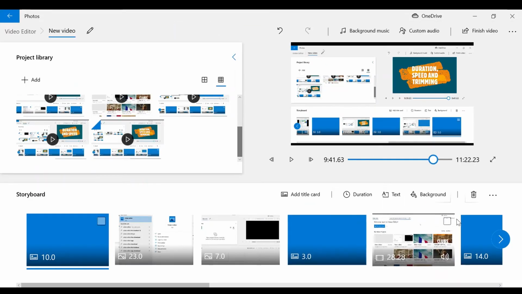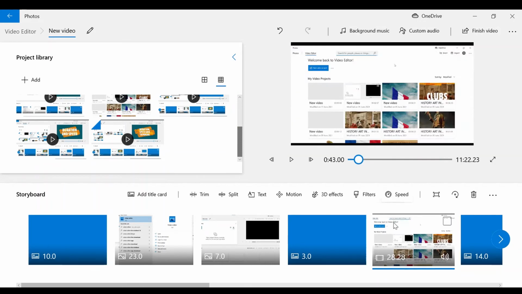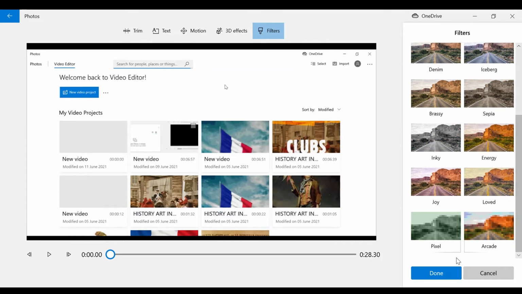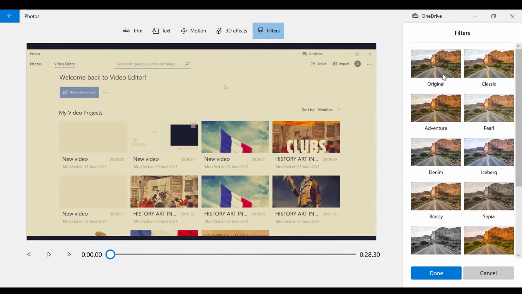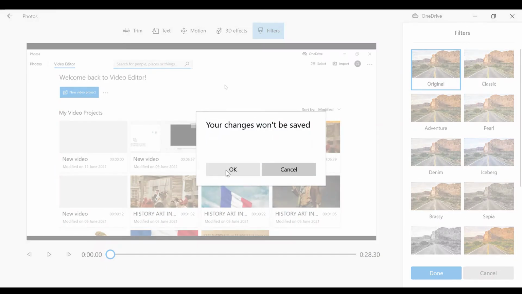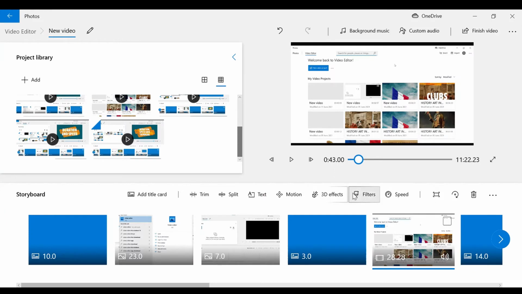Another thing was the filters. Again, this works only for photos and videos, not for title cards. Also GIF, it works for GIF. If I say video, it also means GIF. You have filters over here, just go for that, and then you have a bunch of filters over here, pixel, arcade, and a bunch of other things. Default is original and it's set to that. So that's how you get the filters. Again, from over here, you click filters, then you get to that place. That's it.